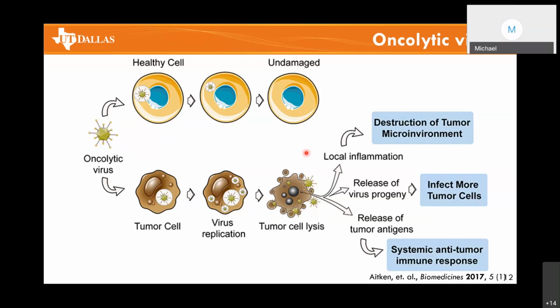So kind of both, because the virus is dividing inside, it's causing the cell to lyse, and once the cell lyses, it releases all the tumor-associated antigens that are inside. And since you have a surge of those tumor-associated antigens, you're attracting immune cells over. And once immune cells come over, they will also see the virus, and so the immune response will be amplified. Does that answer your question?